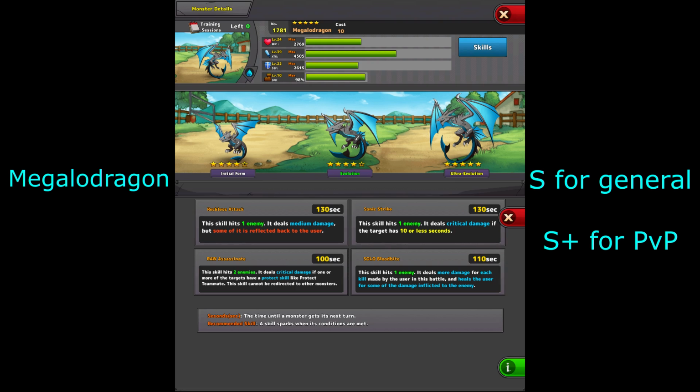Next is Megalodragon. Now this is due for a nerf. I don't know exactly how they're going to nerf it at the time I'm making this video, but it's going to get nerfed because it's exceptionally powerful. You can see there on the right, I've put it really high in the tier lists. Basically, it's super fast with the move Sonic Strike that kills anything that's about to get a turn in 10 seconds. That proves to be really powerful because this stops any super high speed frontline strategies, which means it can be brought in certain PvP metas when certain stuff is around that's being a problem.